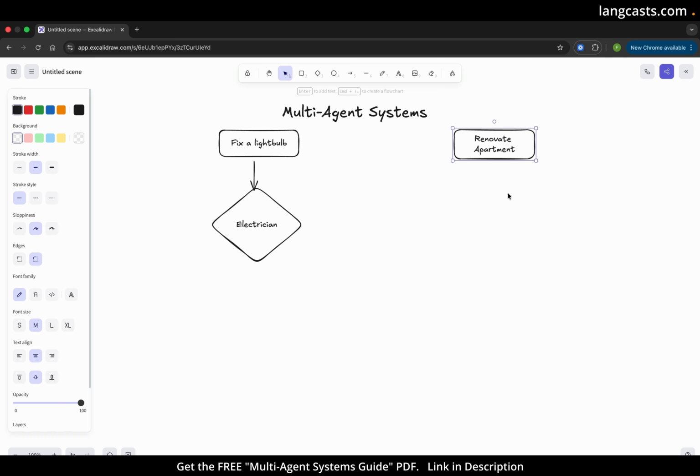There's going to be some plumbing work. There is going to be probably some woodwork. You might want to have POP fittings. You might want to have a garden outside and all sort of stuff. So despite this being a single goal, which is renovate apartment, it consists of several tasks.